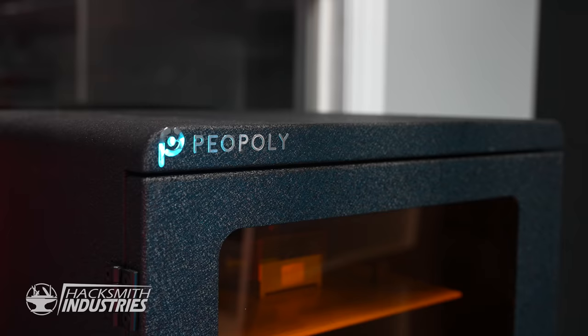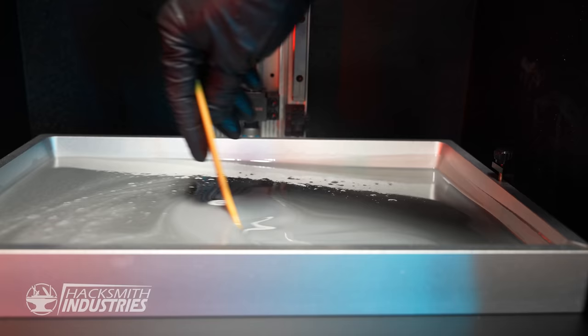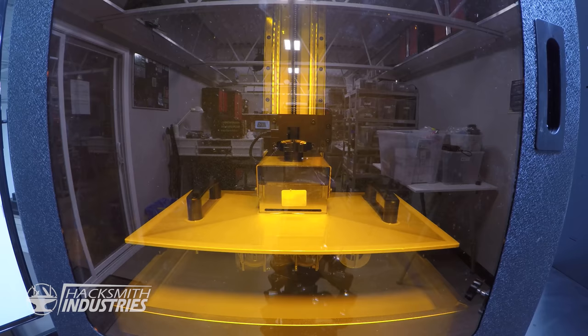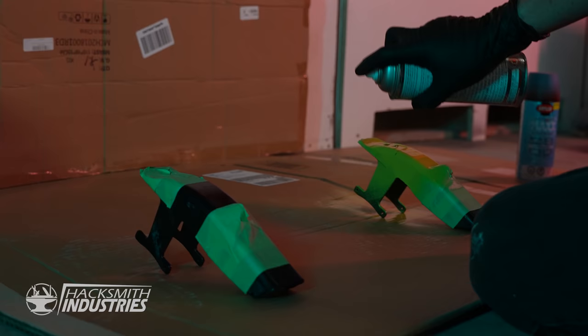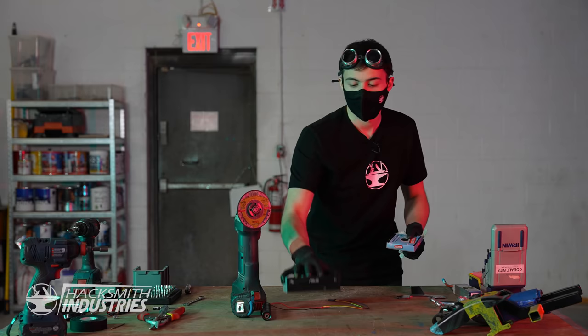To make the fenders, we'll be using our brand new PO Poly Resin 3D printer. It's all cured, time to paint. I'm actually rubbing off some of the paint with a tissue to give it an aged and damaged style. We need to modify the CD drive to actually be able to fit our launcher mechanism.